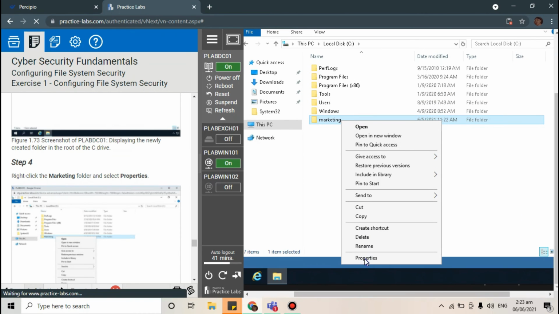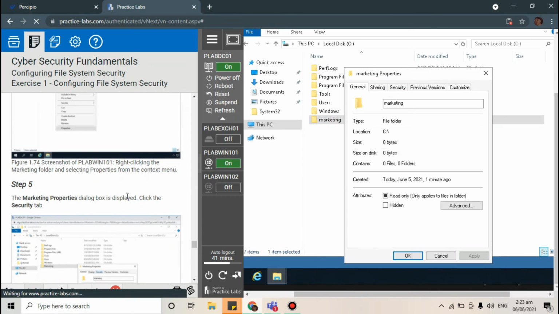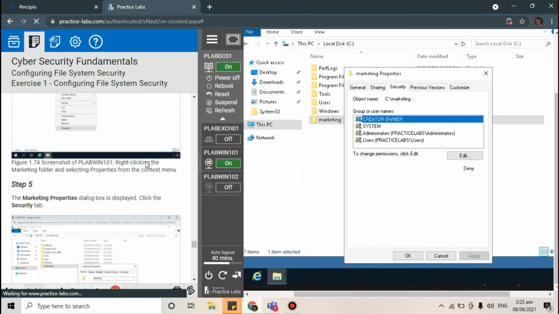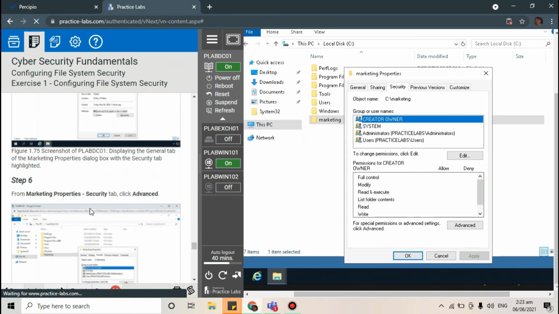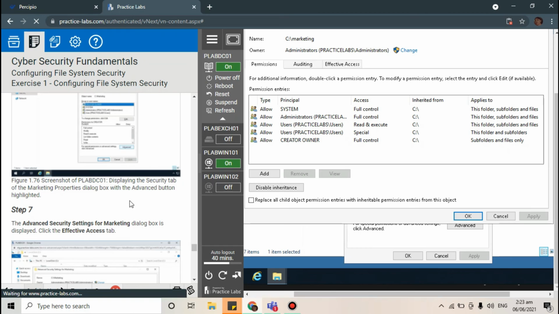Then after that is the marketing security tab again, then advanced. Then after advanced is click effective access tab. Ito yan.